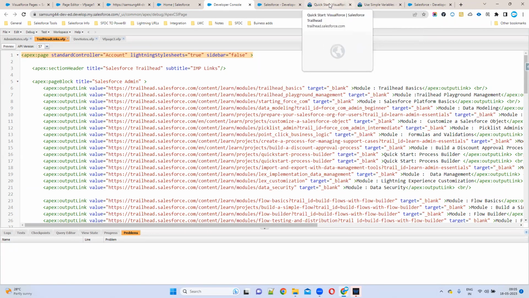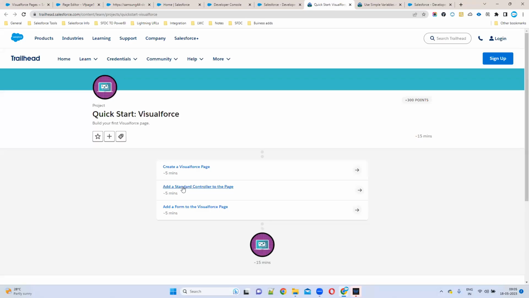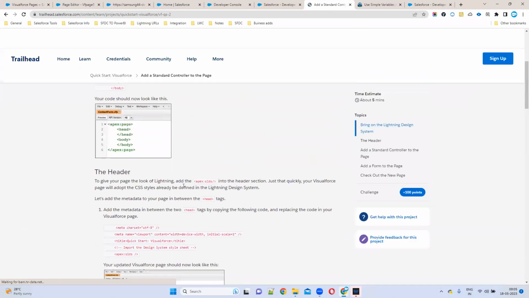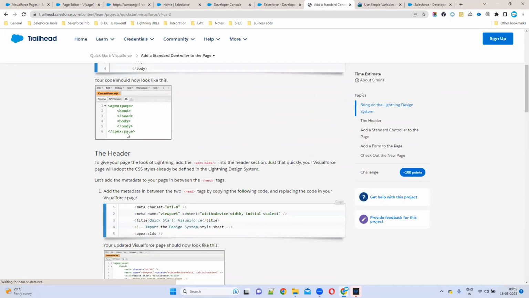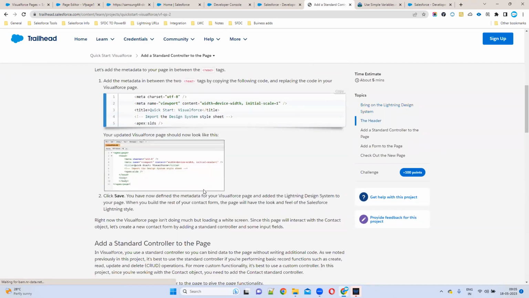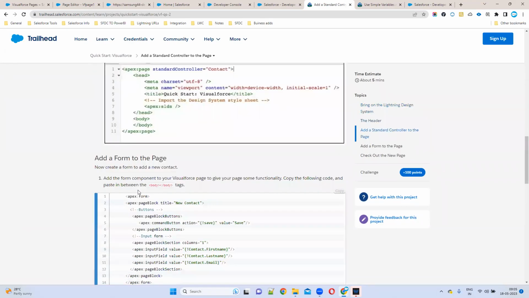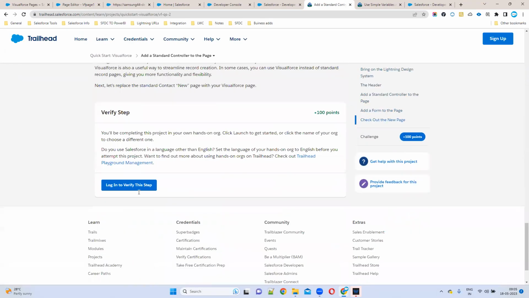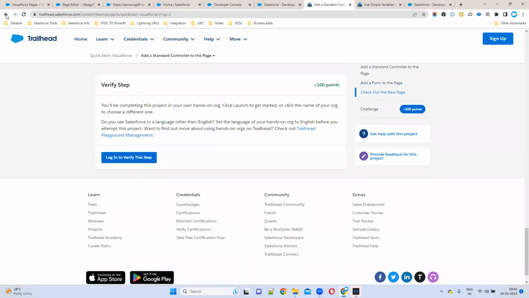You should start it. Add standard controller to the VF page. Add a form to the VF page. You can complete this one also. Apex page, header bar. This is also very basic.